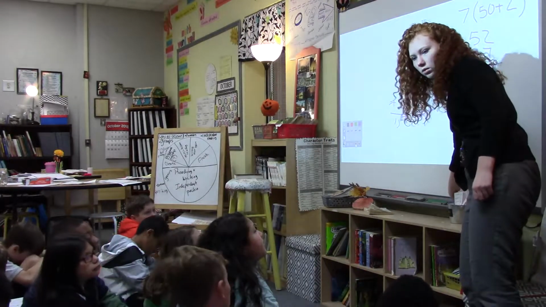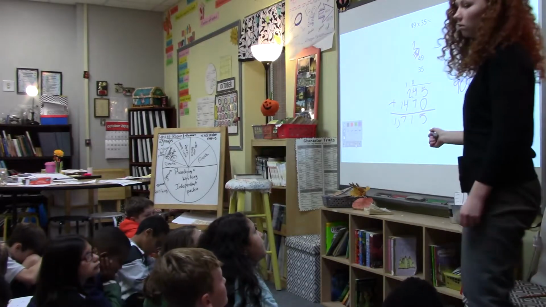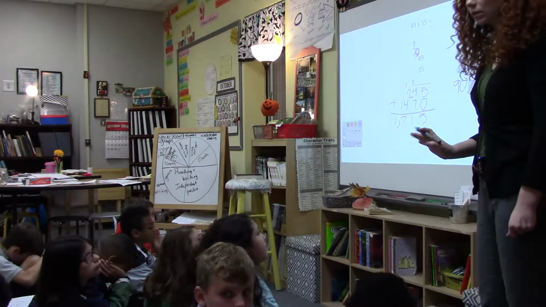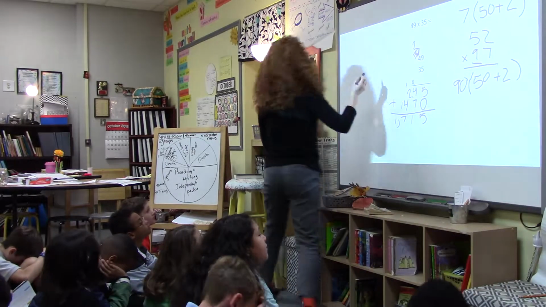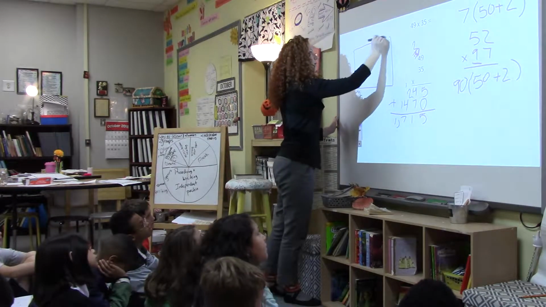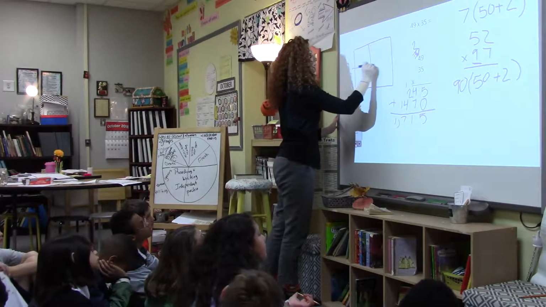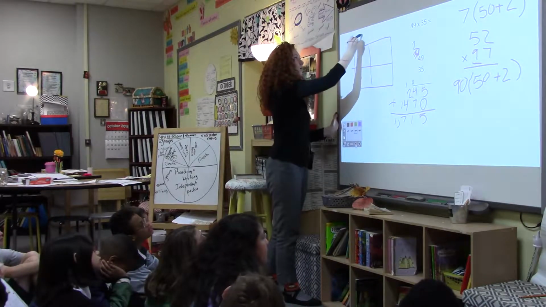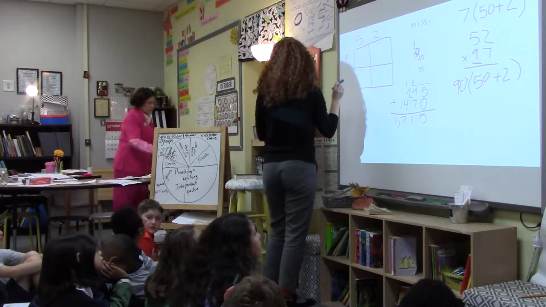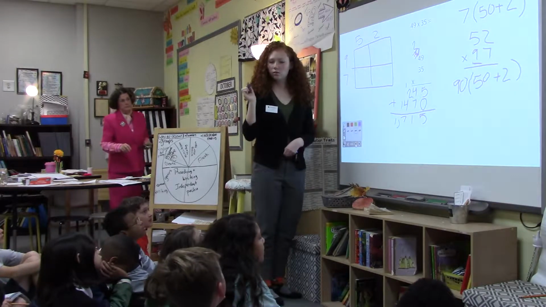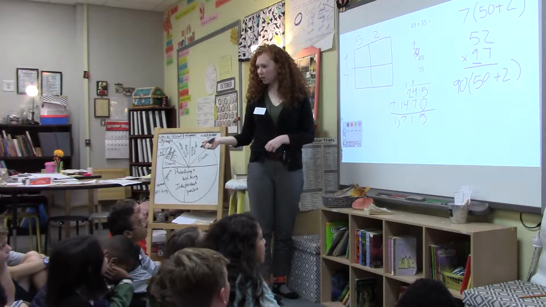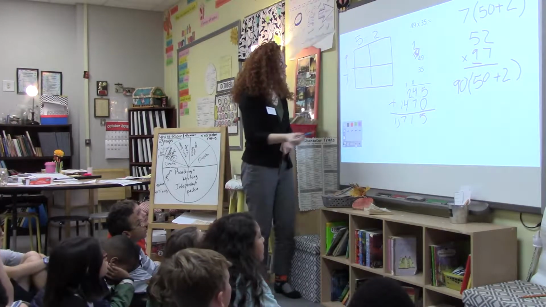How would you do this in an area model? In an area model, it's the same thing. It's similar. There's just more boxes. So I'm pretty sure it would look like this, and then you would do the 97. Is that right? Yeah. The box method and an area model, didn't we decide that was the same thing? Right? So it's very similar.